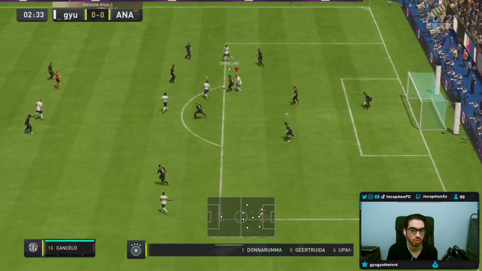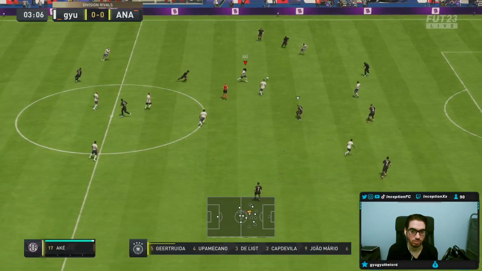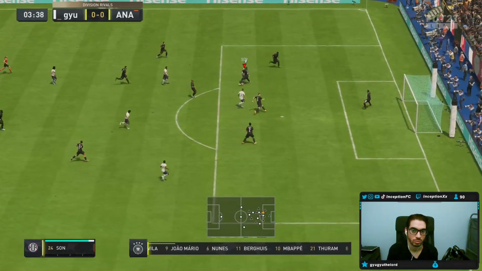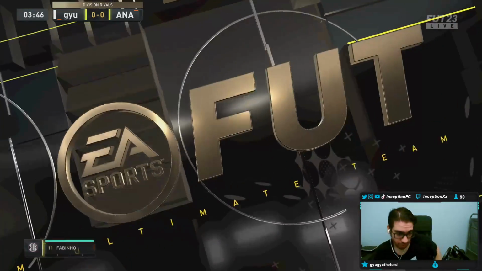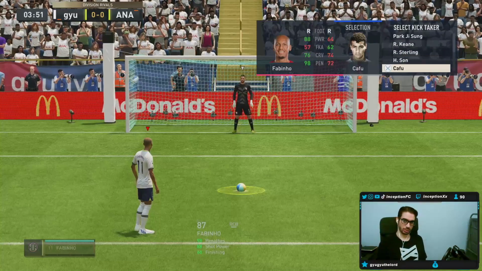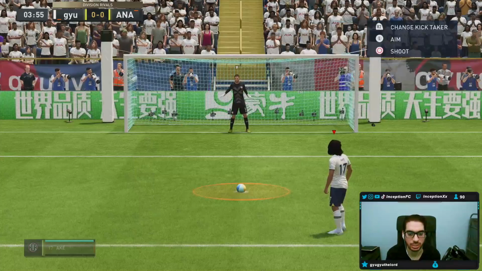Well done. Okay. Ake does a really good job defensively there. I just wait for the run to activate. Let's see what his penalties is. Nathan Ake, 58.